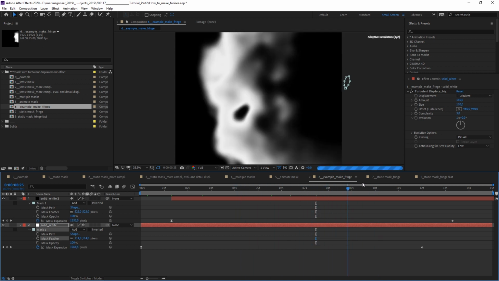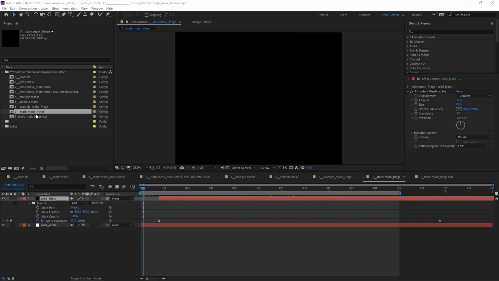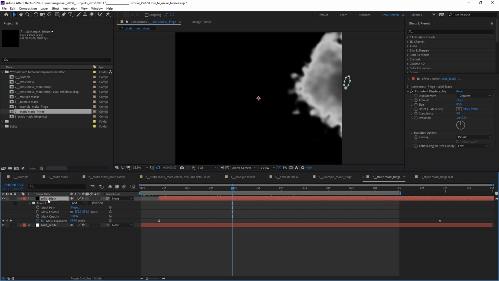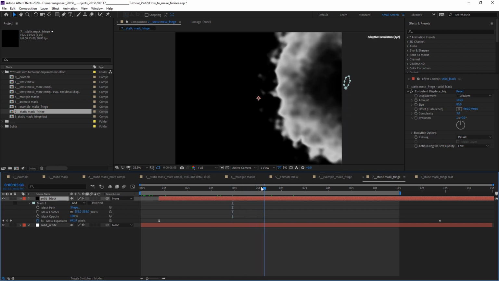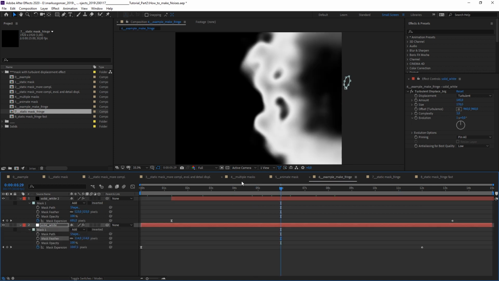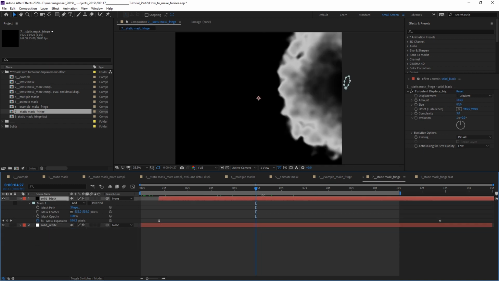So I will show you what we can do with this technique. Seven, static mask fringe. This one is basically the example we did here. We have a solid black on top of the white one, offset. But this time we have another size. This is just 80, the example we did was 170. That's why we have big shapes here and smaller shapes here.